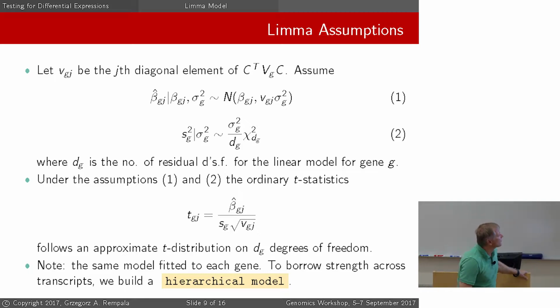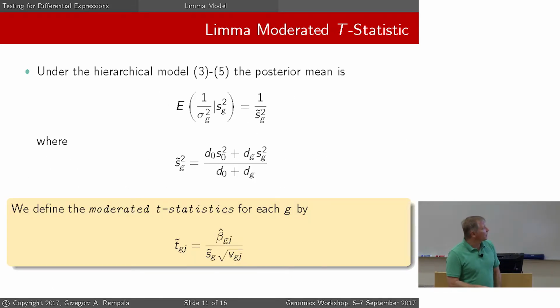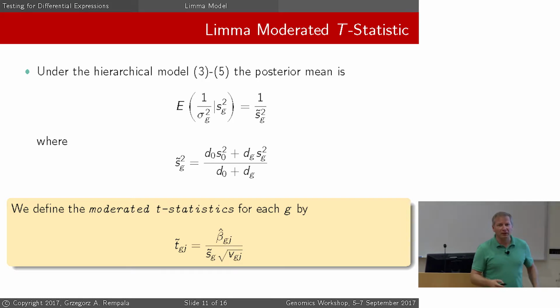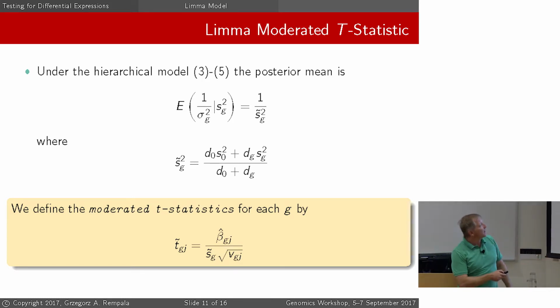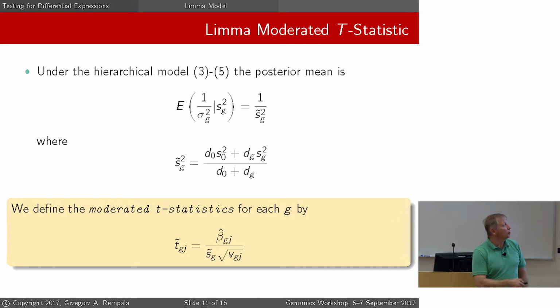Right. So let me move on. So that's how it looks. Okay. So again, I don't really want to go into too much detail. I've already spent, I think, enough time. I would like to give you a chance to experience this. But this moderated t is basically so up here, and then the v is basically what it was, and this s is now s tilde. Well, now I am adjusting, so this s0 is sort of overall dispersion across all of my tags, and sg is the dispersion for the particular tag, d is the number of degrees of freedom or the number of covariates that I have in my model for the tag-specific model, and d0 is the total number of transcripts, in this case, that I have.